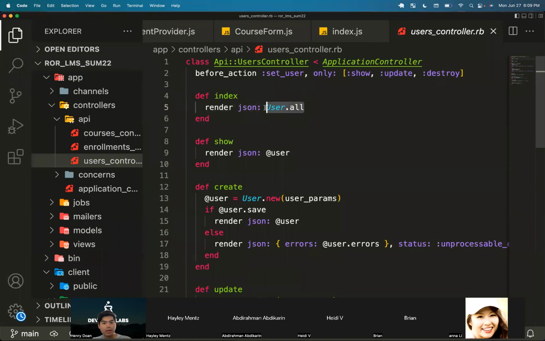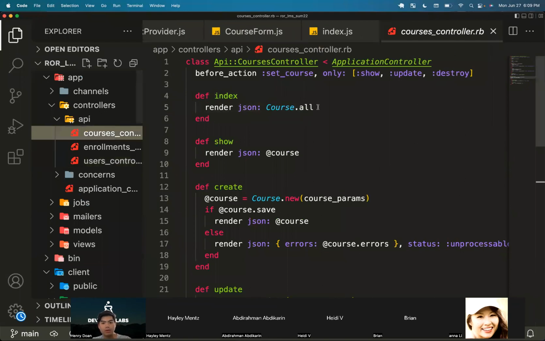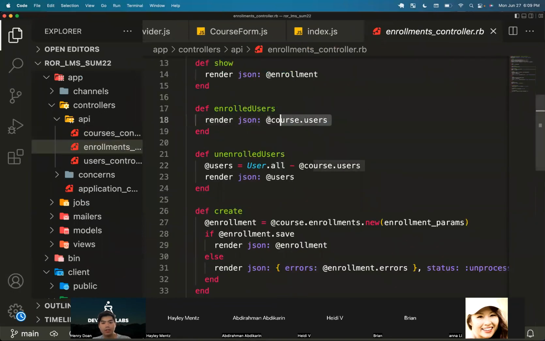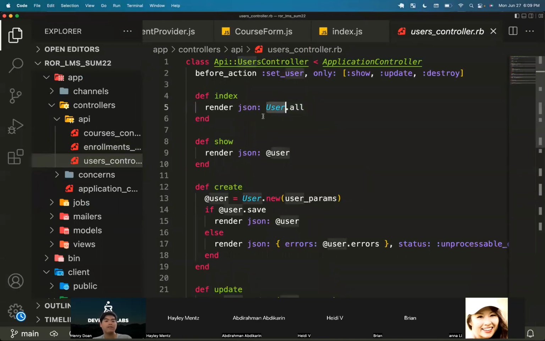How that is written inside of our controller is that if I go ahead and do the index, it will show me all of the users and all of the users' information. Same thing with the course as well. It will show me all of the courses. And if it's a parent-child relationship, it will show me that particular parent, but children as well. So this works if that was the case.